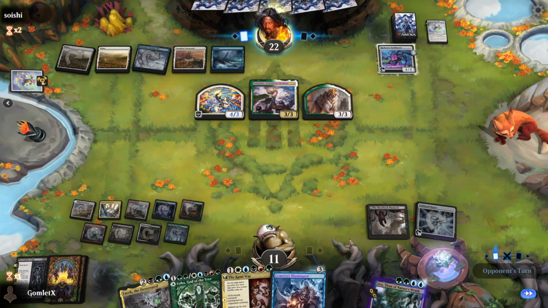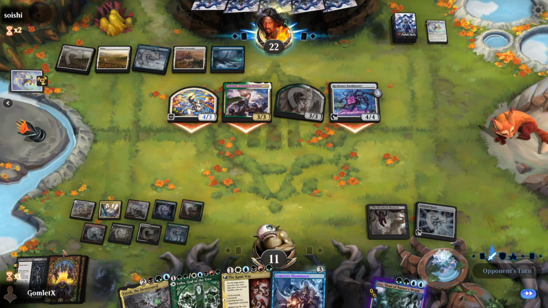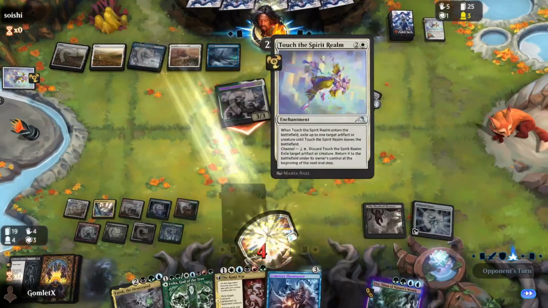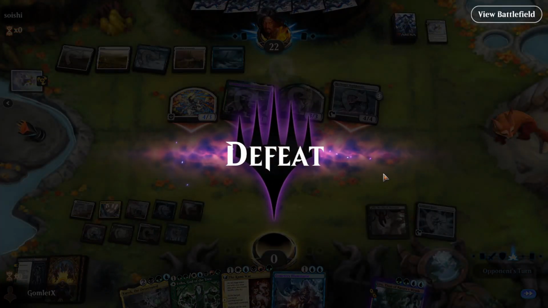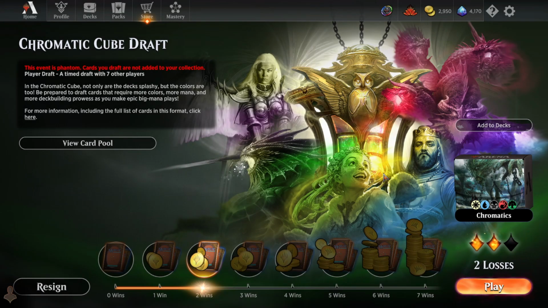See, that is an instance where they get to get the card back with Touch the Spirit Realm, because Cruelty of Gix is not an alchemy card, so that is their copy that I put onto the board. Oh yeah, they can just kill me with Bankbuster. Forgot about Bankbuster getting in for damage as well, so we were dead to removal there. So 2 and 2, it's gonna be a pretty rough game there.